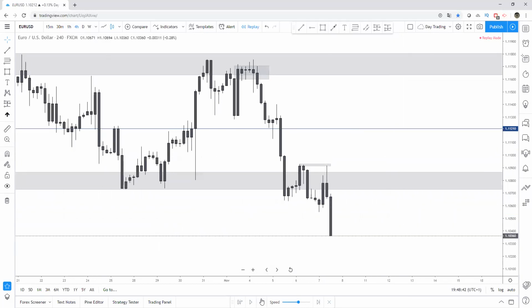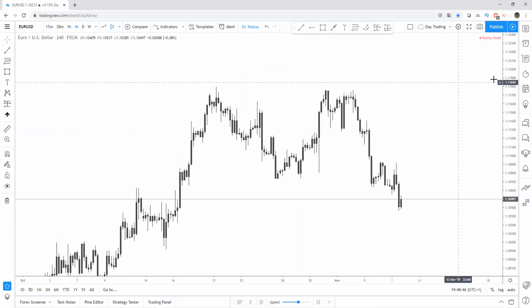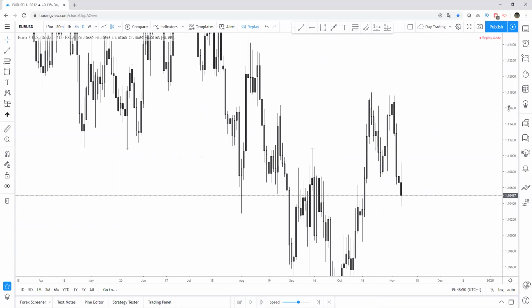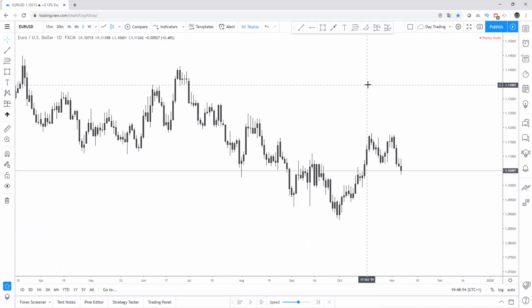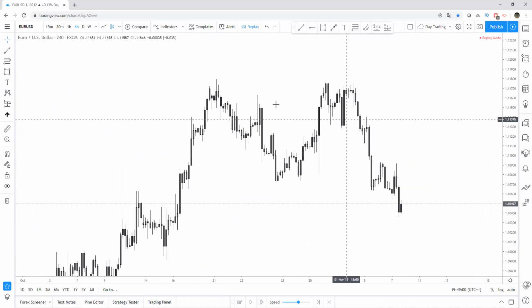Yep. So let's summarize everything just to make this session effective. We are always looking at daily first. Where is the market on the daily? We draw our supply and demand, support and resistance. We have a look at the last daily candle. Then we go to the 4-hourly to have a look at structure.